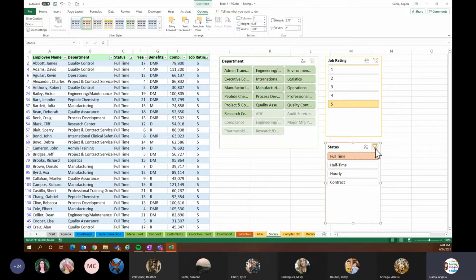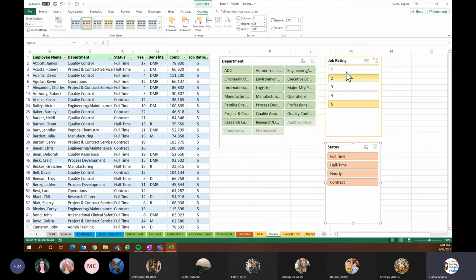And here I didn't remove the filter for my job rating, where I have selected number 5. And right off the bat, I can see that I don't have anyone with a job rating of 5 in my audit services department, or in my compliance, or in pharmaco, whatever.